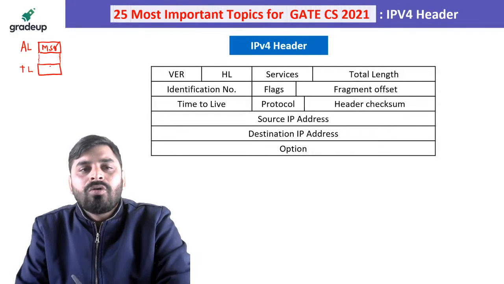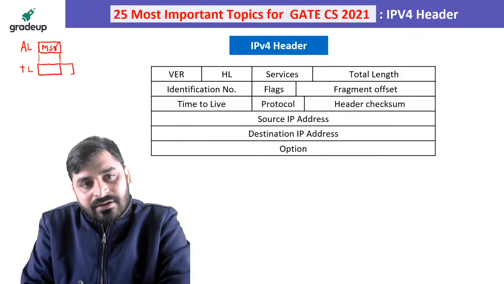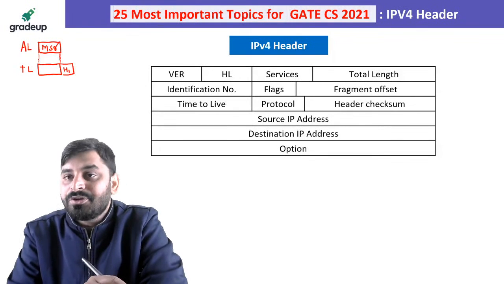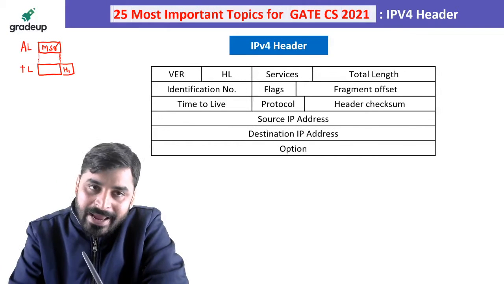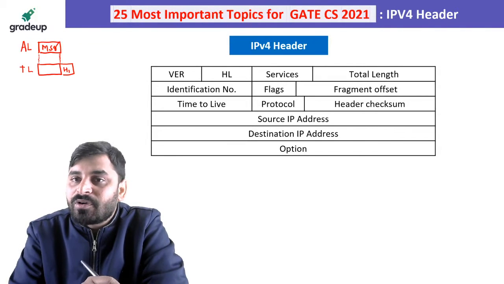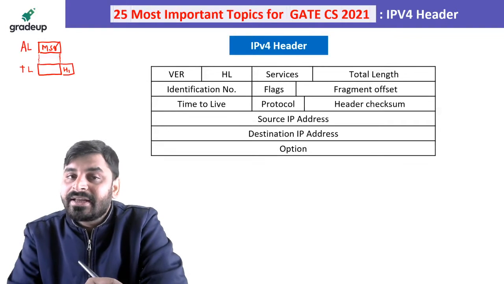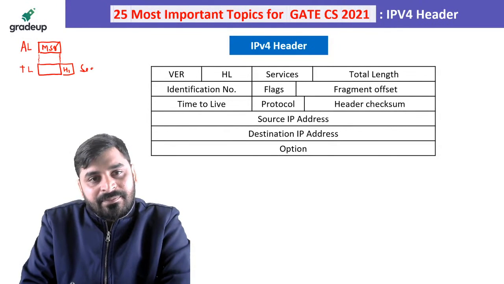Now what will the transport layer do, guys? The transport layer attaches the H1 header. This is the transport layer header. There are two famous protocols at the transport layer: one is TCP, one is UDP. If I'm using TCP, the packet name at the transport layer will be segment. If I use UDP, the packet name will be datagram. So the packet name at the transport layer can be segment or datagram, but normally I use TCP, so this is the segment.